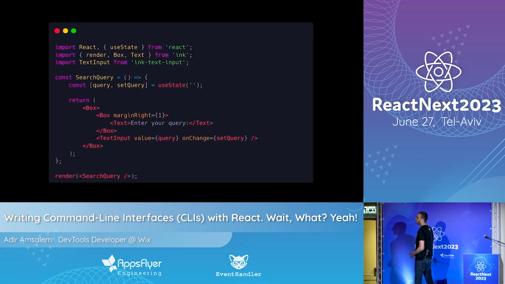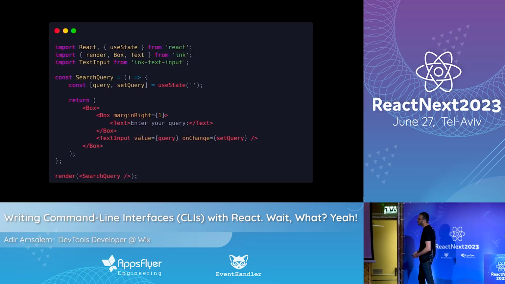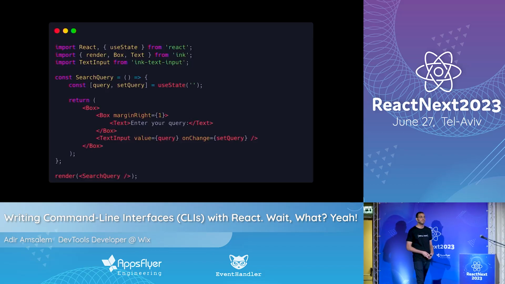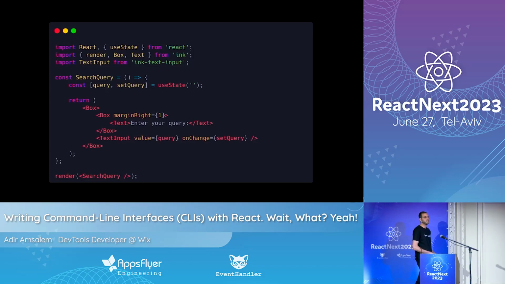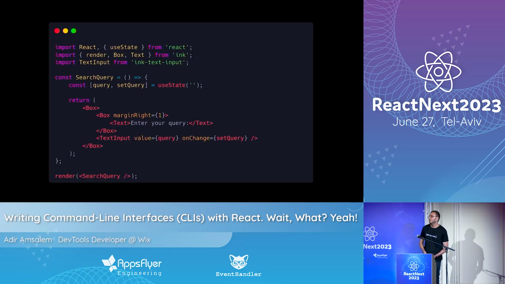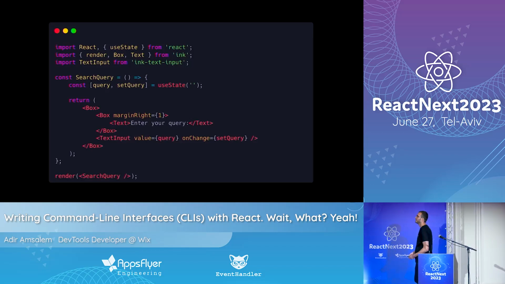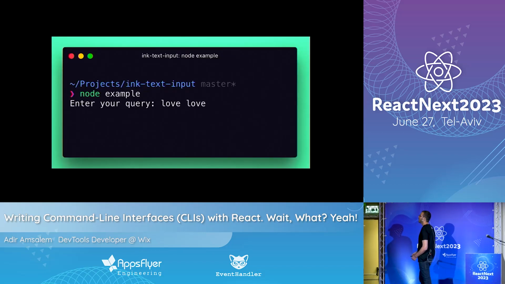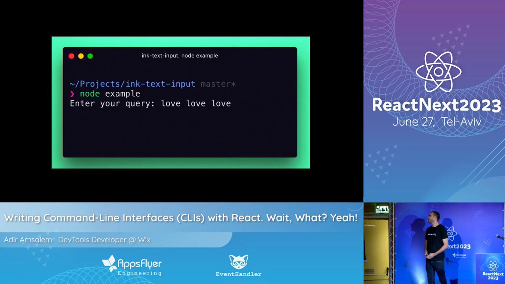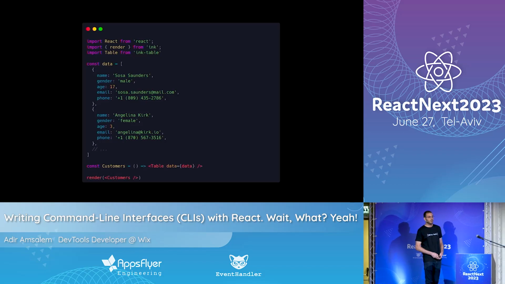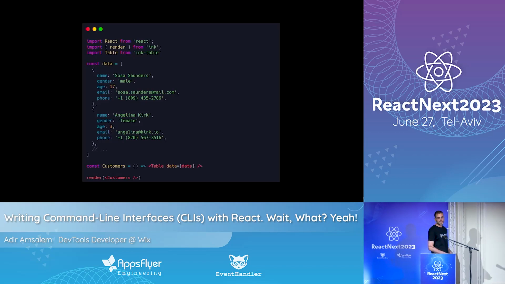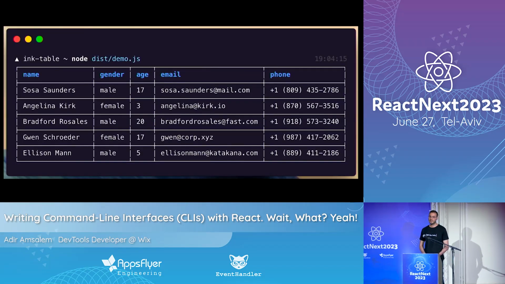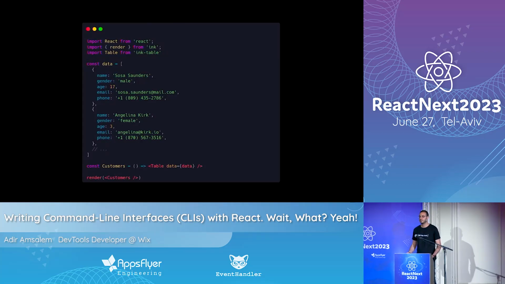This is another one. Here you can see that I also have some state, and also that nice margin right property. Ink gives us a nice way to use CSS to style the applications, which again, we all know CSS, right? So we can just apply the margin right property, give it a value, render it, and this is what we get. One last example. This is some data. We give it to a table component. And again, pretty nice and super simple, right? I've just used a React component.